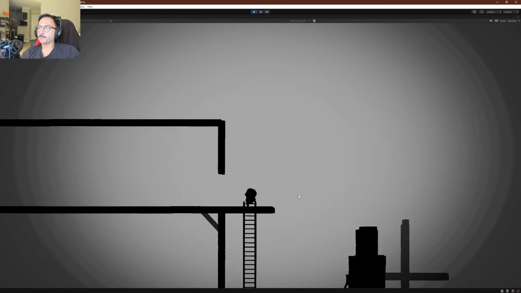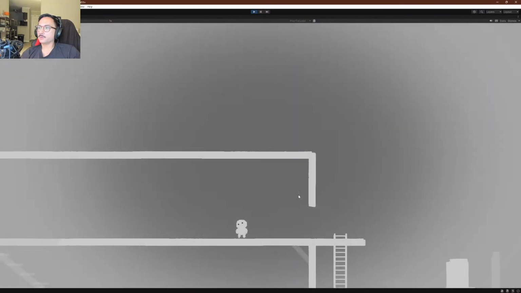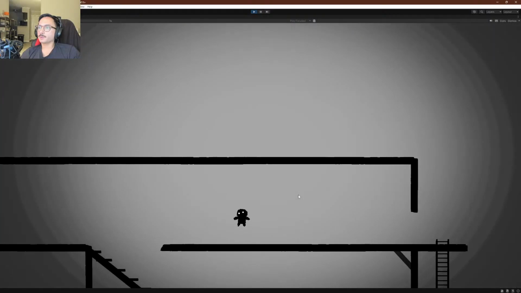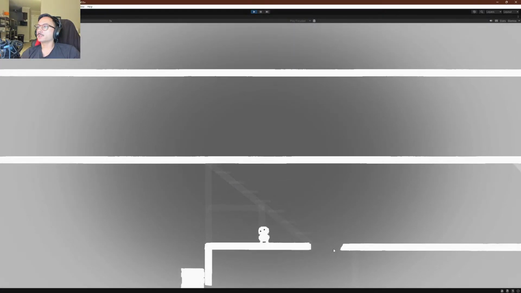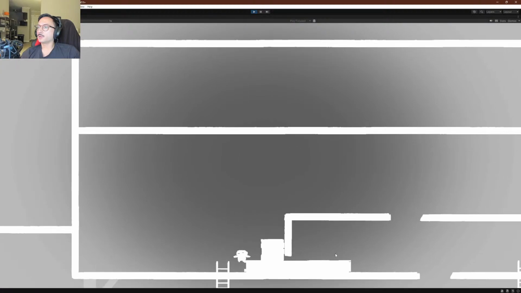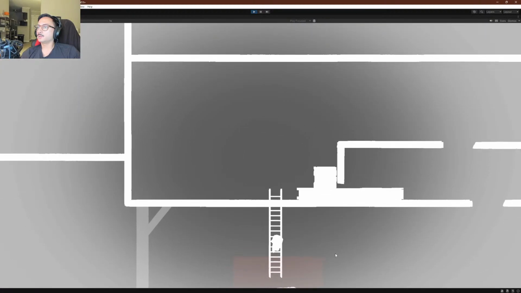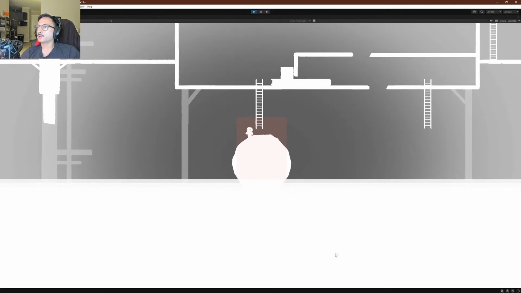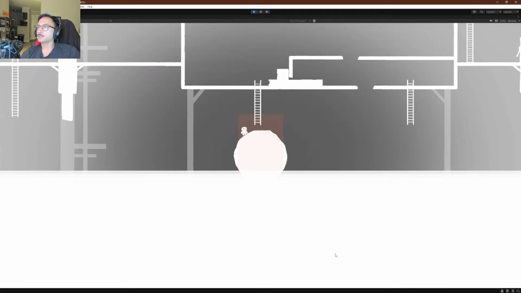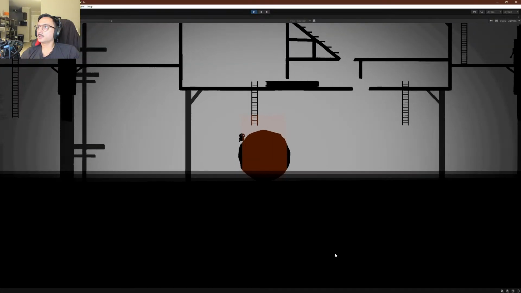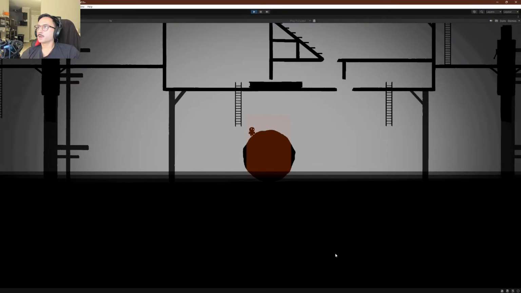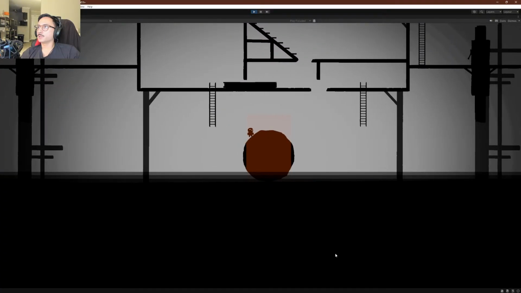I gotta fix that. So the player will inevitably make a mistake here, where some of the players decide that they want to jump down here. They really need to come here to their ball, to their boulder. If they don't go to the boulder, they're gonna die. Whee! Come on. There we go. Okay, so now we'll see how deep it really is.